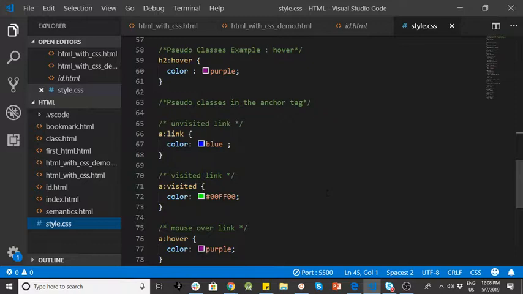You have h2:hover. H2 is for heading 2, and the color is purple. So whenever you're hovering over a heading 2 alone, heading 1, 3, 4, 5, 6 will not have this property because our selector is h2.